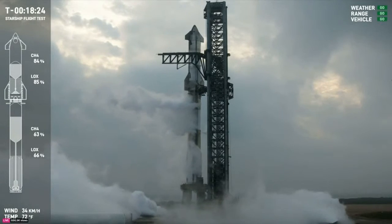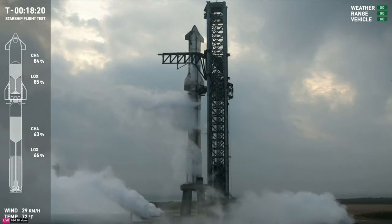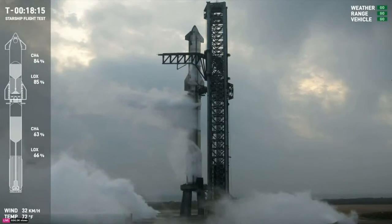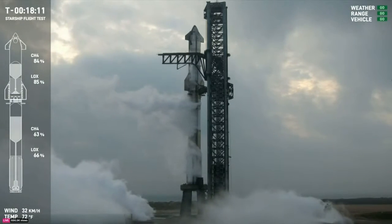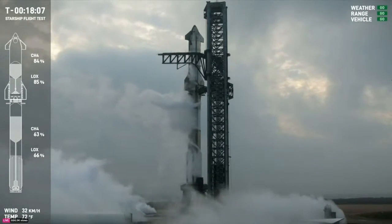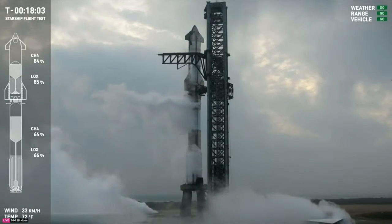Now our final countdown and startup sequence is going to be the same as Flight 2. We already tested this on this booster when we did its static fire. Looking back for Flight 1, we lit those Raptor engines on the booster and lifted off about 6 seconds later. Flight 2, we reduced that time by almost 2 seconds. That just helps reduce the stress on the ground systems, improve the efficiency of the rocket.